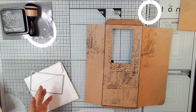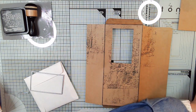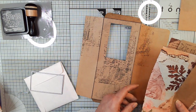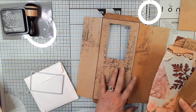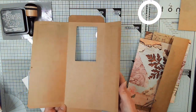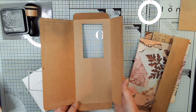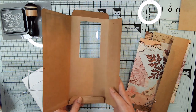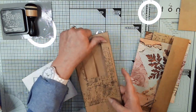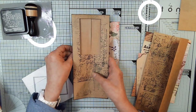Okay, now we have audio. So all I've done so far is explain the project, which I'll do again. And then I've already inked the envelope, and then we opened it up and put the window in, just like we did in video 1, where we did the triangle window. Now, this is going to be on the page as a side tuck, okay?